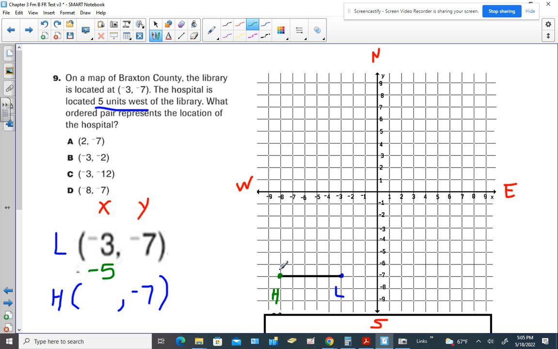Now notice that whatever the x coordinate, it's the same thing you would get if you went ahead and you combined these two terms. So we have a -3 combined with a -5, which by the way is the same thing as a -3 plus a -5, or you can think of this as a -3 minus 5. These two things are the same thing.